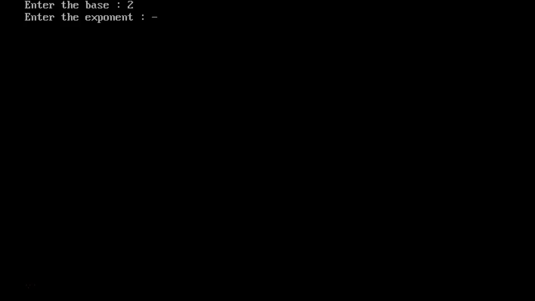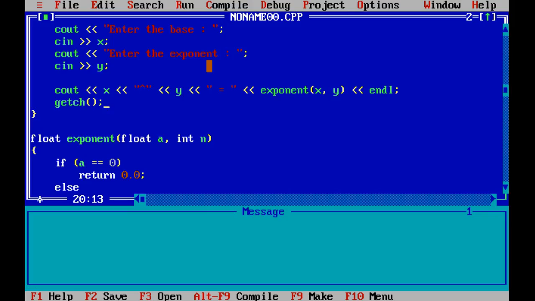Now similarly, let's give a negative number. So let's say minus 2. Right. So it becomes 1. So 2 to the power of minus 2 is 1 by 2 to the power of 2. So 1 by 4. 1 by 4 should be actually, okay. So now there seems to be a problem.